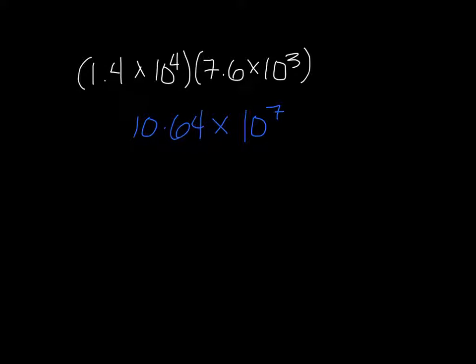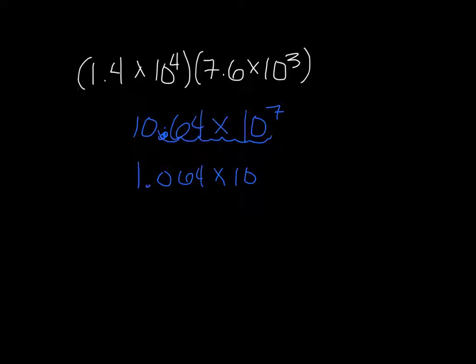Now it would be lovely if I could say I'm done, but this actually is not in scientific notation, because a big part of scientific notation is that the decimal can only be after the first digit. So I need the decimal to be after the 1. So I've got 1.064 times 10 to the, and now I've got to figure out what my exponent is. Now it used to be 7. When the decimal was here, it used to be 7, meaning you had to move 7 places to the right to get to the answer.